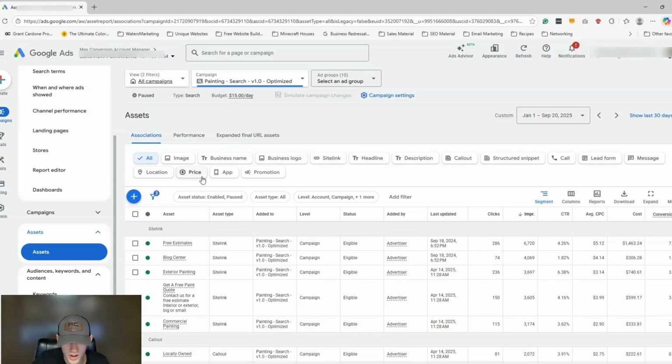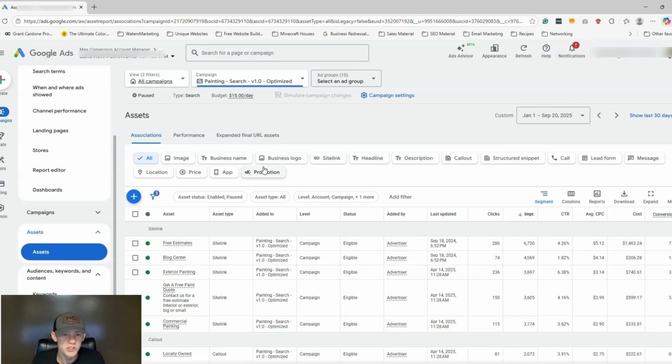If you can add price, add the price. But for most companies, depending on where you're at, you can't really transparently add price, so don't add that. App, usually don't add. And then promotion, always add this. If you're a home service company, or if you're a lawyer, promotions are one of those things that we recommend to every client that they do, because if you run a promotion, you're more likely to pull somebody in and get somebody to take that extra step and reach out to you.